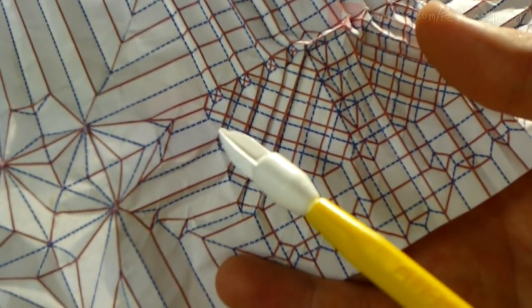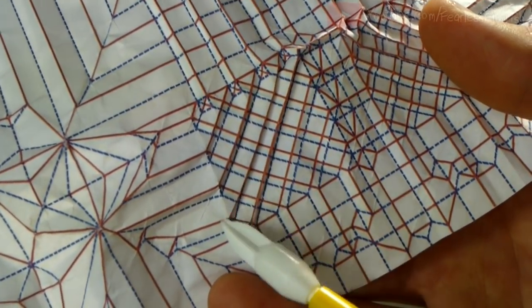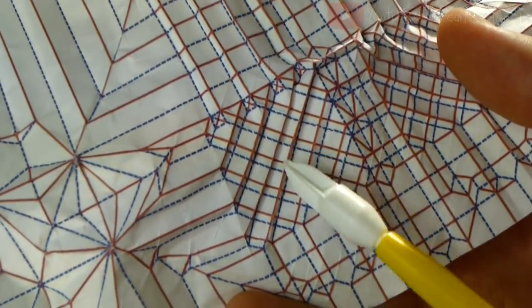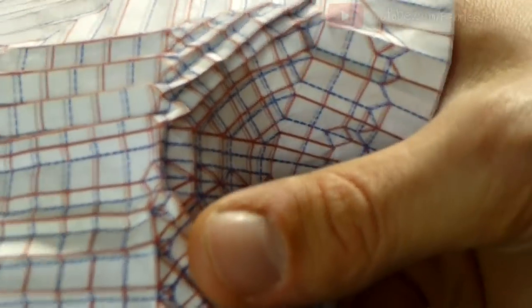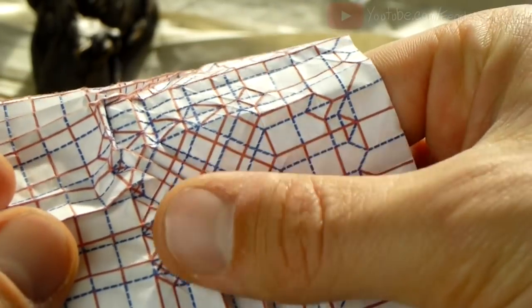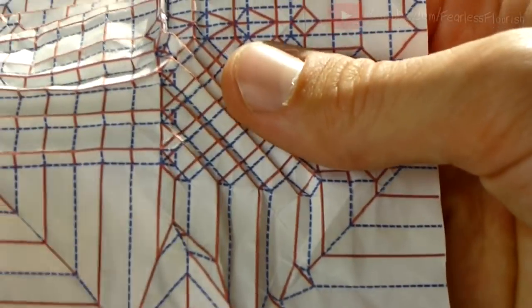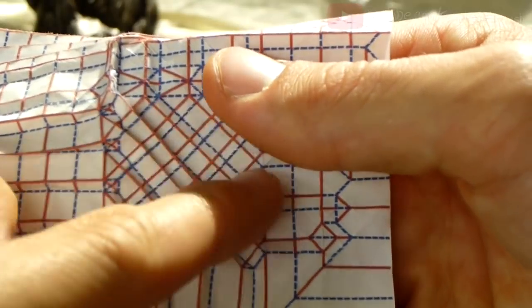I think I forgot to say, this row going up, in fact it's not in focus, is it? There we go. This row that goes up that you tuck in is the first row you make, the first set of mountain folds. Then this one, this one, this one, this one, this one. And then once you've done that, that's the second row that you make. Because once these are in place, you then make the mountain fold and then fold over to lie it flat. So we're going to make the first mountain folds going up the way first.